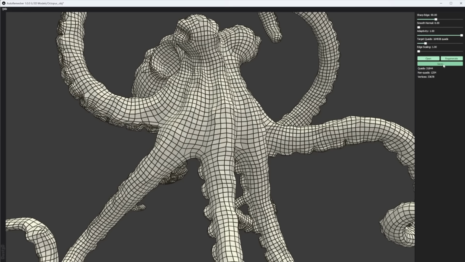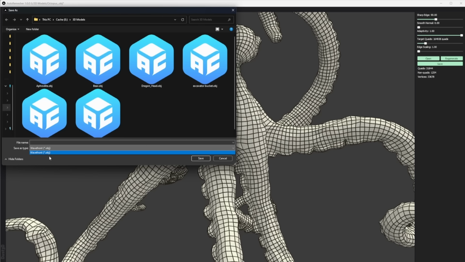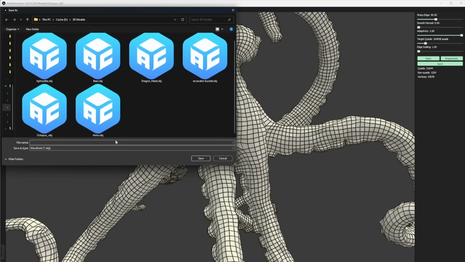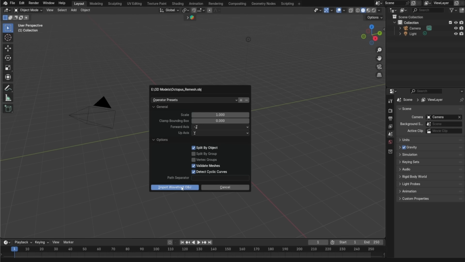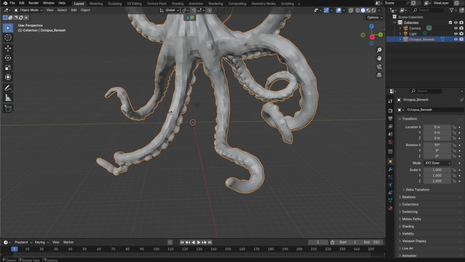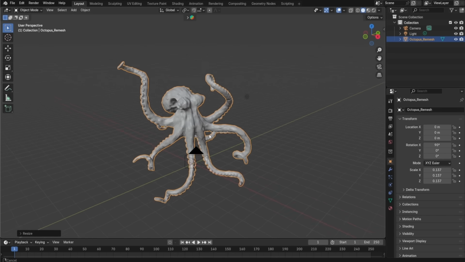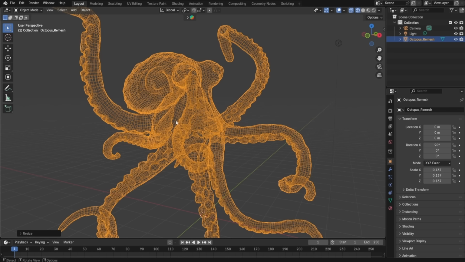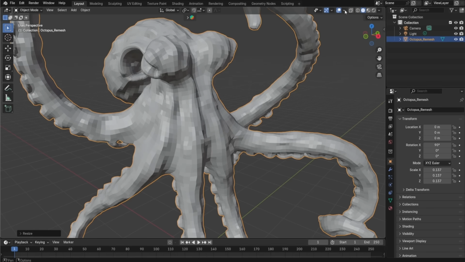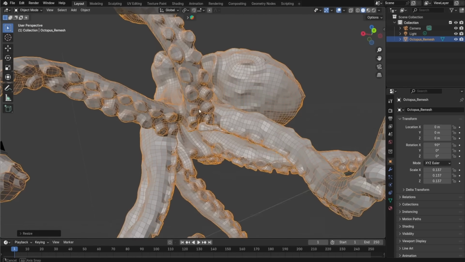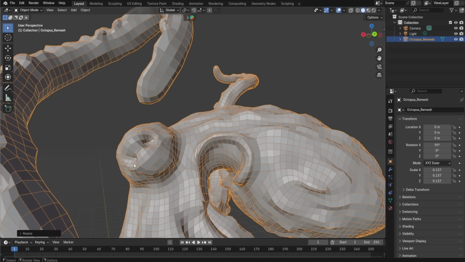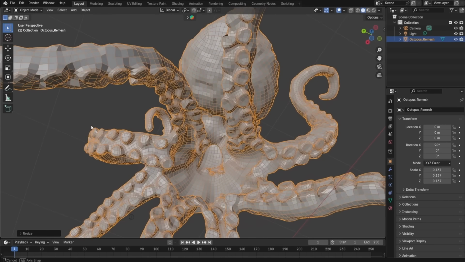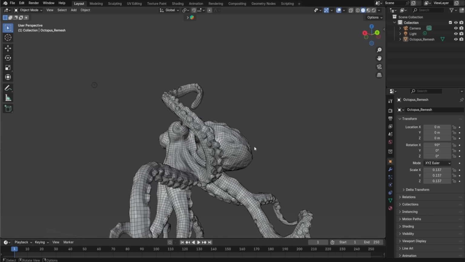We can now go ahead and click on save. And from here, we can save these back as an OBJ file. Now it's worth mentioning that you can only import and also export as OBJ. And once we have our file exported, we can actually go ahead and drag and drop that right inside of Blender. And once we bring this in, just go ahead and scale this down and you can see things for what they are. Let's see what the wireframe looks like. Actually, let's see the wireframe against the solid. And things look pretty nice. Of course, there are certain parts that you might have to go in and put in a bit of work right there. But you've got the major part of what you're trying to remesh done.